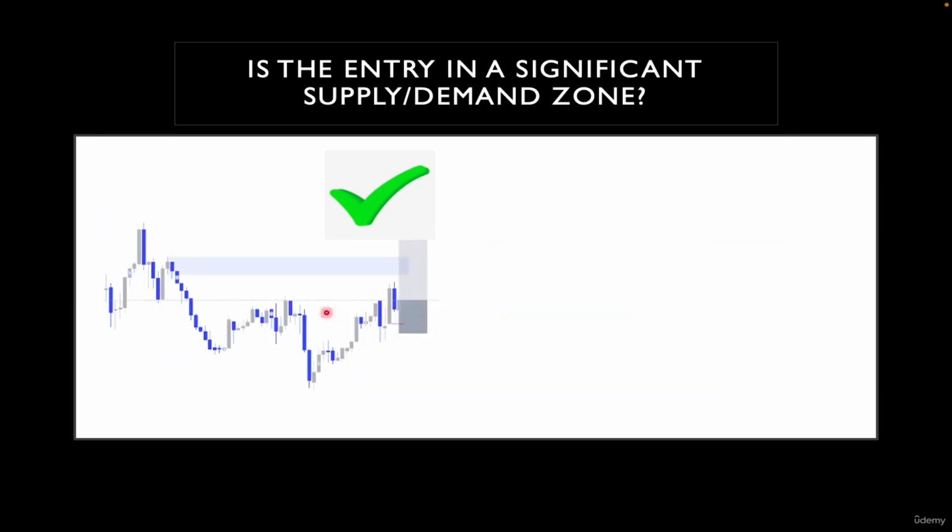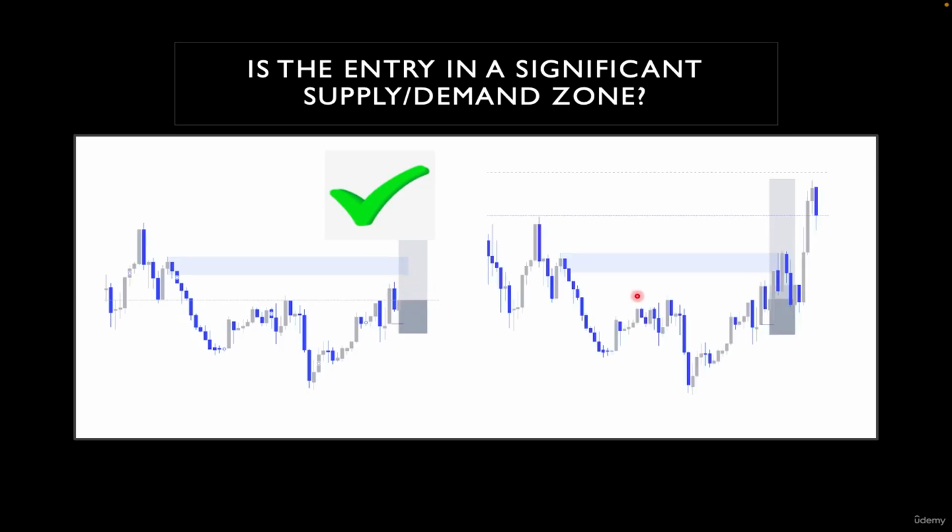Another example here, the most recent supply zone that we can potentially trade into is this here. This up move before this down move breaks all of this structure. We've got a good bullish trigger candle, a good push up, and a little bit of room before we reach this supply zone. So again, we could enter this trade, go break even early, or just let it run. And in this example, we react. If we'd have gone break even, it would have come back and took us out. But if we'd have left it, we would have been in a profitable trade.